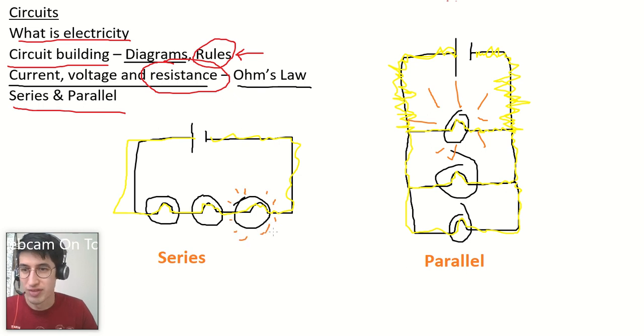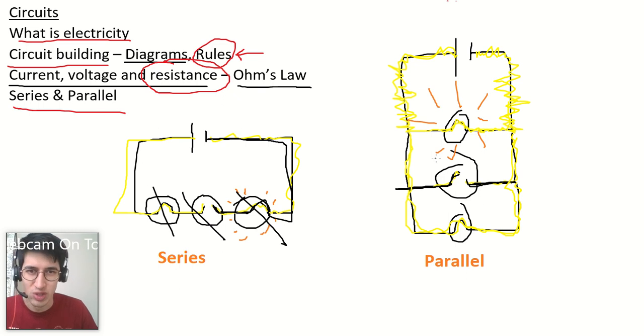Now, both types of circuits have their advantages, but for a bunch of light bulbs, the parallel is actually superior, because what happens if one of these light bulbs breaks, there's a break in there that's blocked the electricity from flowing. So electricity can't flow through here anymore, but that doesn't stop the electricity from flowing before it and flowing around it through the other light bulb. It can still do that. Whereas in the series circuit, if one light bulb is broken, the electricity trying to come through the first one just gets blocked and can't travel anywhere, so all the light bulbs go out instead of just one.